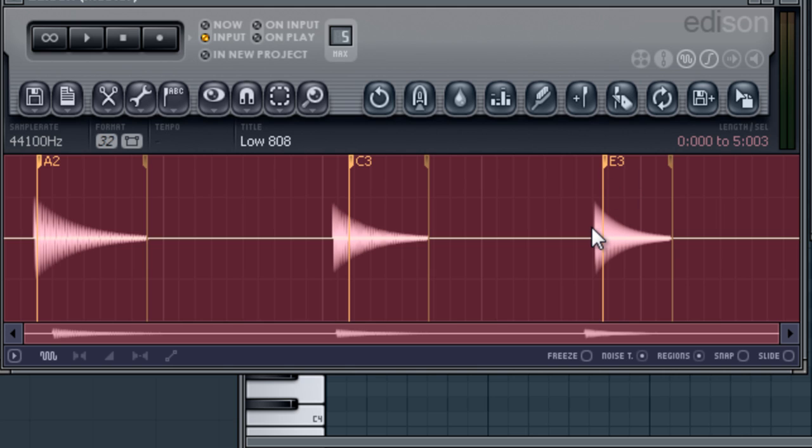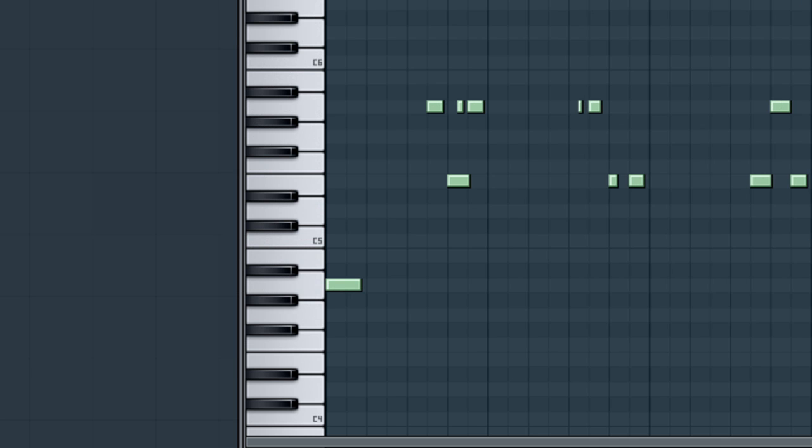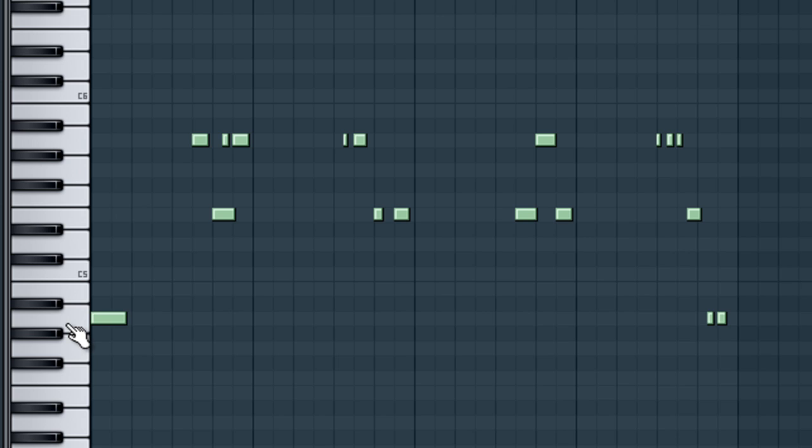Now, it doesn't capture the beginning part sometimes of the kick because it just can't detect it properly, but that's good enough. So I know now that my kicks are in tune. So in other words, now when I go back to this piano roll, this note, when it plays, those two are definitely going to play an A tone or an A pitch. And this one here is definitely going to play an E pitch. Okay, so that's all there is to it.